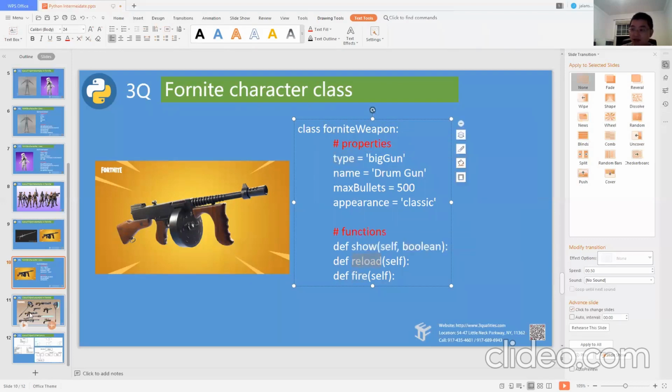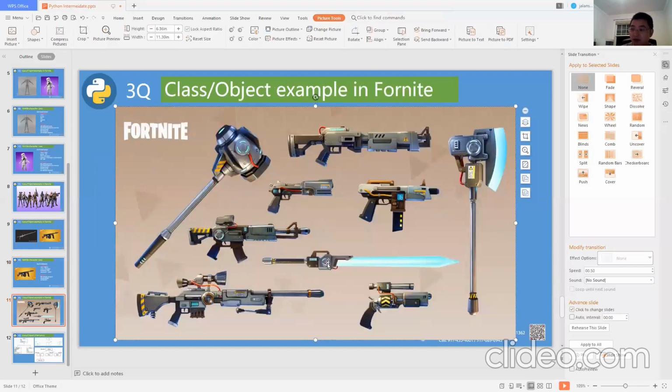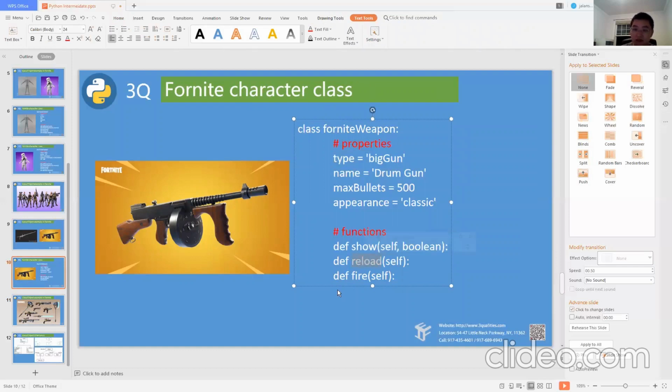Why do I say so? If I have a weapon called a sword, then definitely a sword should not have a function called reload. But anyway, in this case, what we normally do is create a separate class, maybe just called cold weapon. And you know what? This actually helps me introduce the next topic I want to talk about.